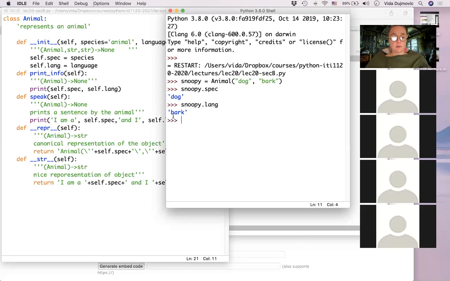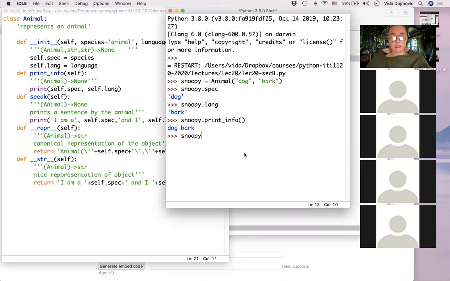We want to have a variable that gives us access to this object. So snoopy.spec is dog, snoopy.lang is bark. We have access to some of these methods, so let's see what the first one does. snoopy.print_info. This is not a very useful one. I just put it there to demonstrate something about what we're going to do next.